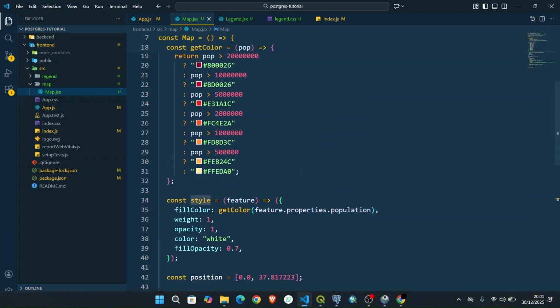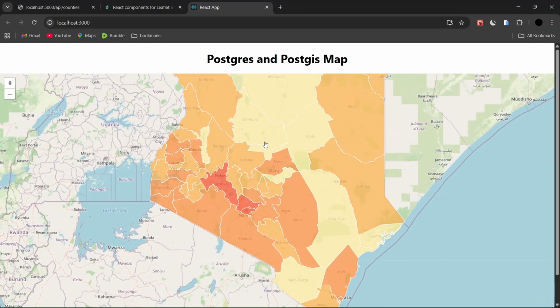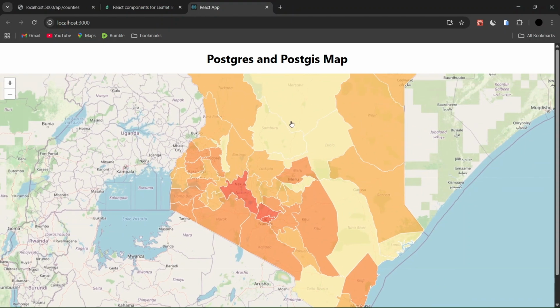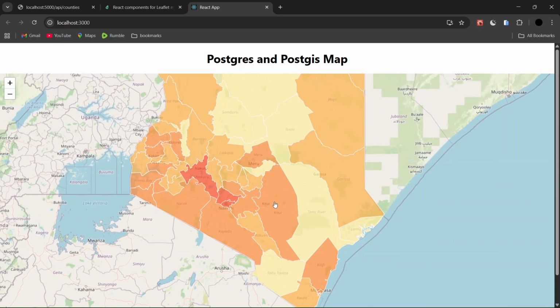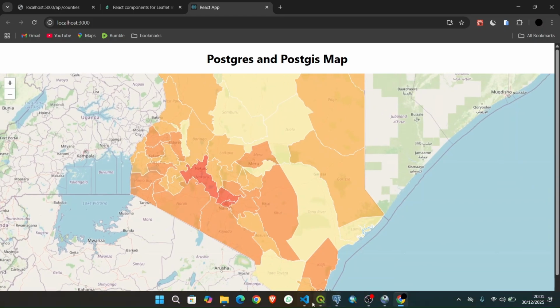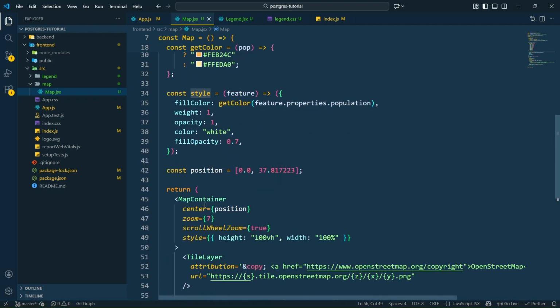So the next thing is to define some bind pop-ups. When we click on the feature, we need to get the pop-up, but also when we hover over the map, we need to see the county get highlighted. So that's what we are going to do next.